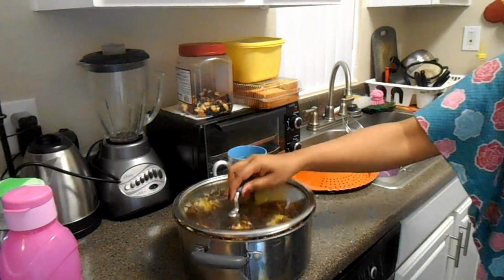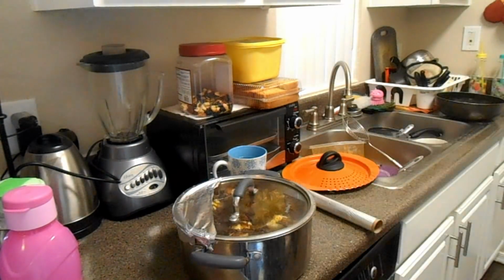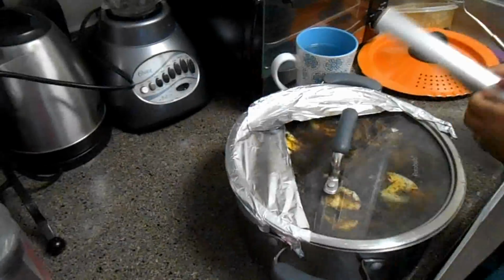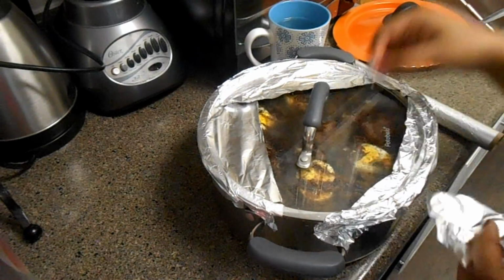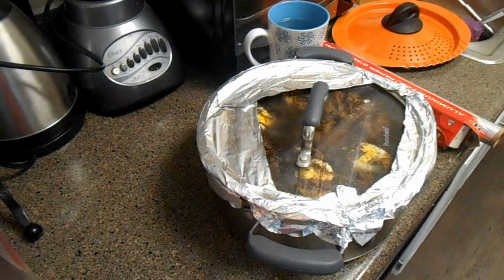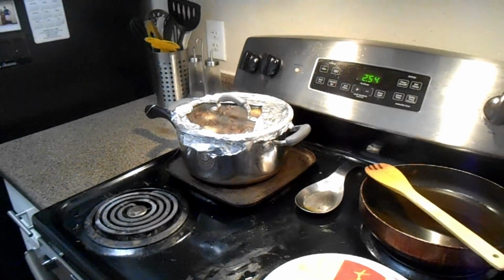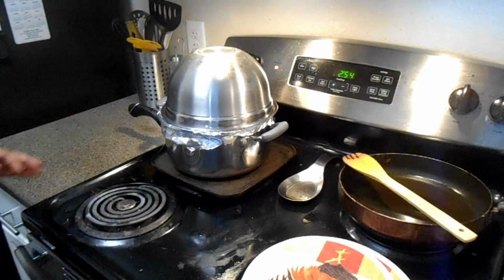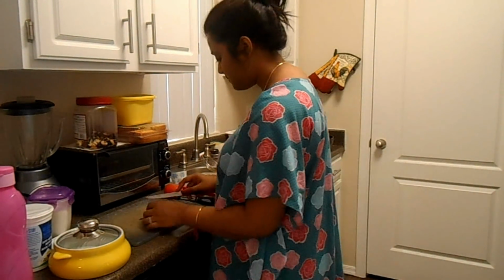I'm gonna cover it up and put it on a tawa, not on direct heat, for 10 minutes on a medium heat, and it's ready to serve. Now I'm making raita for the side.